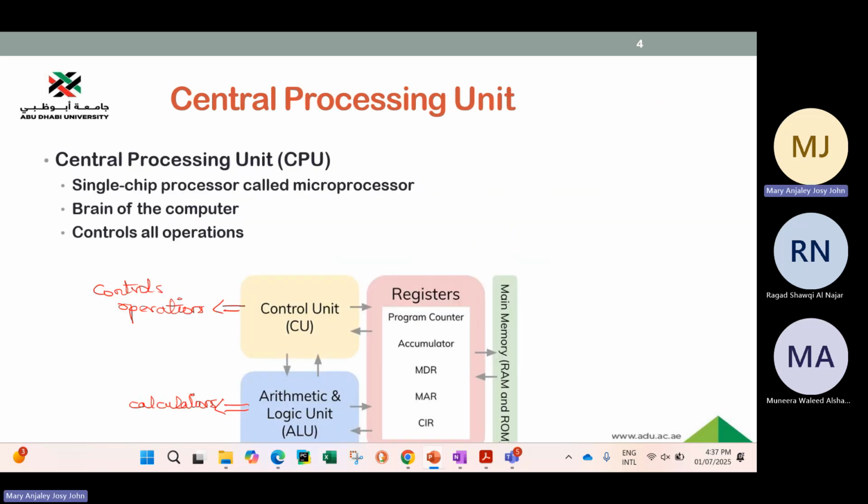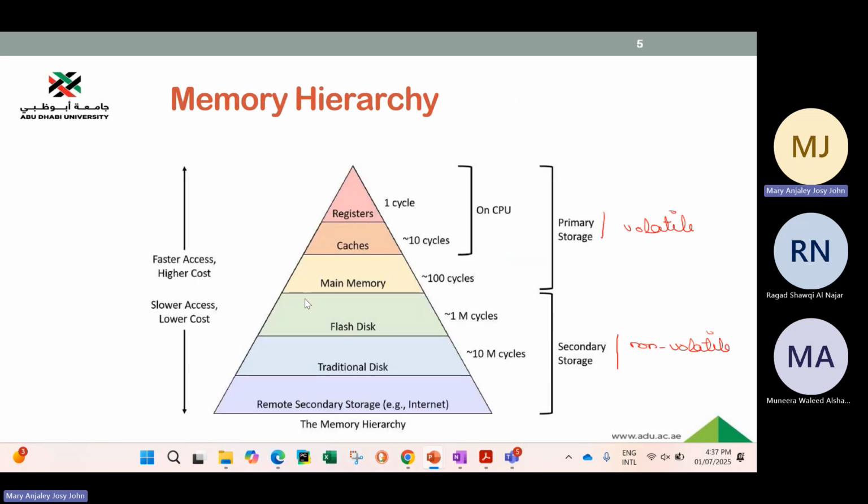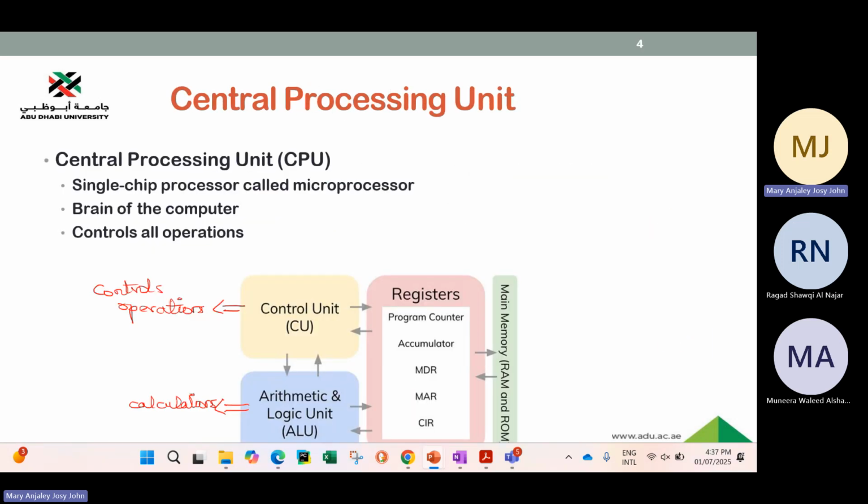Okay, so in the next slide, we will see much more detail on each. We have the control unit as we saw. We have the ALU, which does the calculations. The control unit is for the control operations. And registers. Registers are usually a very, very short-term memory. It's to hold but lose it at the same time. We would see how they fit in line with the process flow. For now, just look at the names.